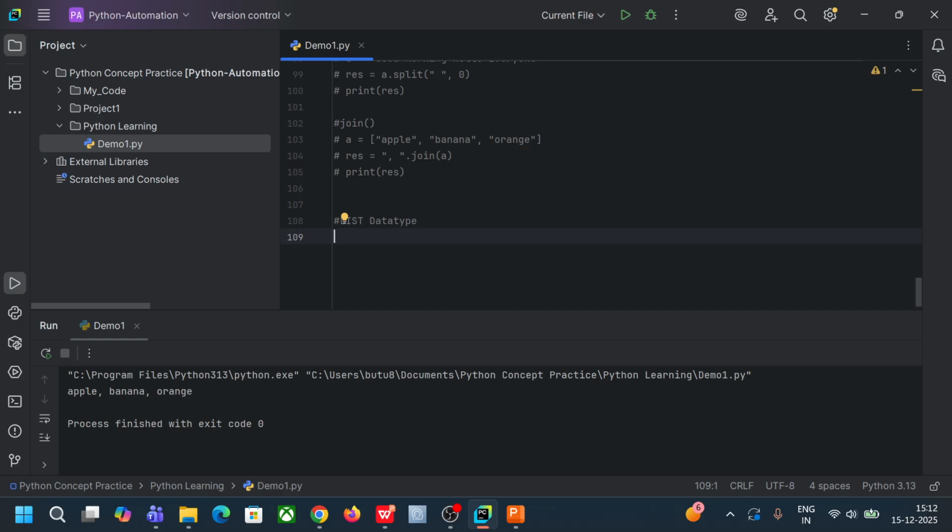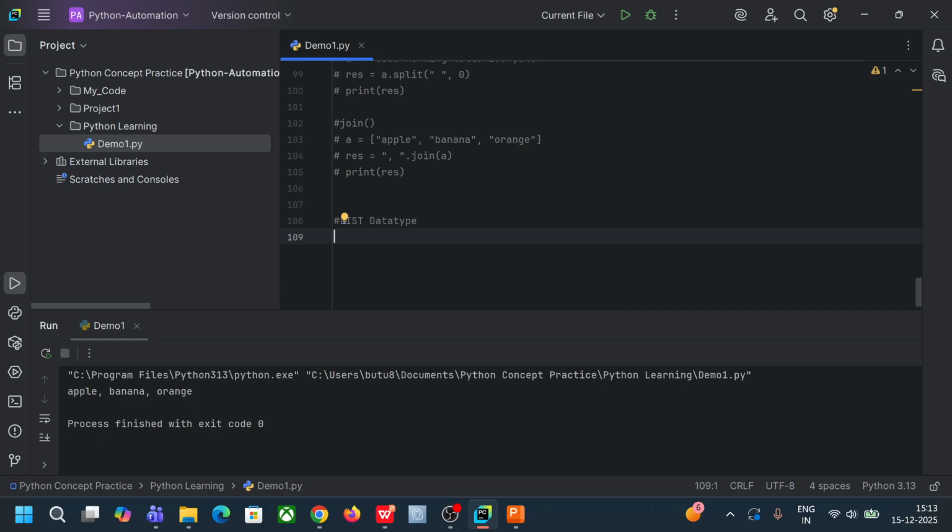Heterogeneous means it will be a combination of both numeric values and alphabets. Also we can modify within the list as it is mutable. There are a lot of operations, we'll be going through one by one.